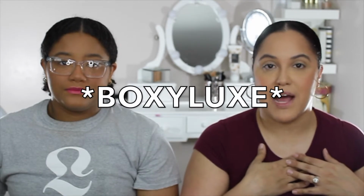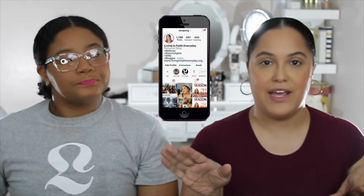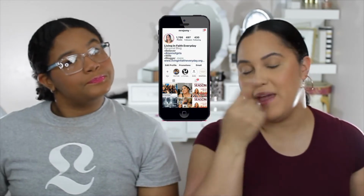Alright guys, so we have our boxes right in front of us, and like last month, Maya's gonna do my base box and I'm gonna do my premium box. We already have our base on, so foundation and blush and bronzer, and I took a peek in the box, so all I know is that we have a few things left to do, mainly our eyes and our highlights. So let's see what the box has us to play around with. So let's start with Maya.